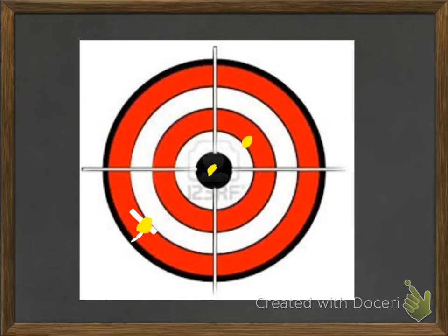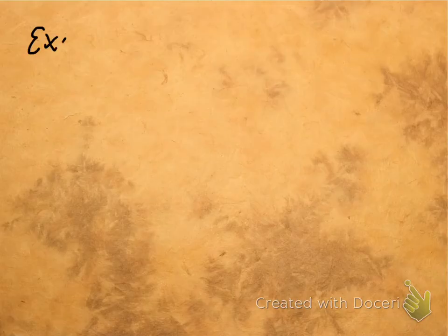Okay, and so that's kind of what we're going to do with mathematics. We're going to take our best guess right off the bat. We're going to check and see if it works, and if it doesn't, we're going to pick a very smart second guess that hopefully will be very close, if not right on the original. Now, depending on the problem, oftentimes the second guess will actually be able to hit it perfectly. All right, so this is the analogy. Let's get into an actual math problem and see how this works.